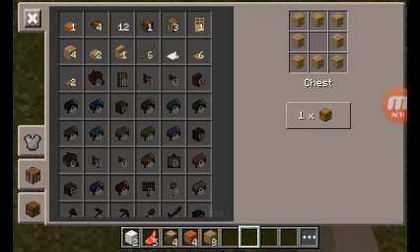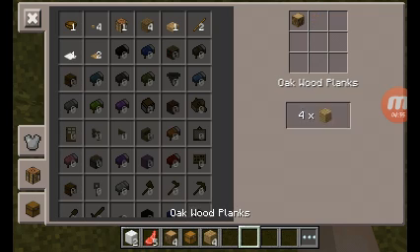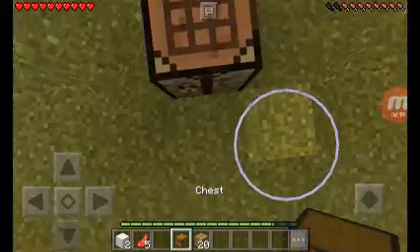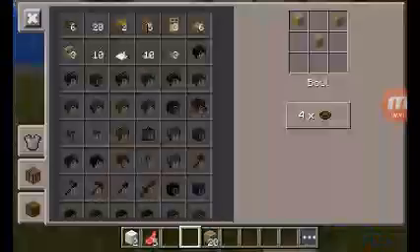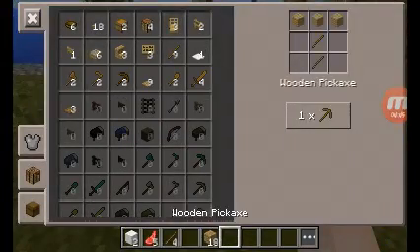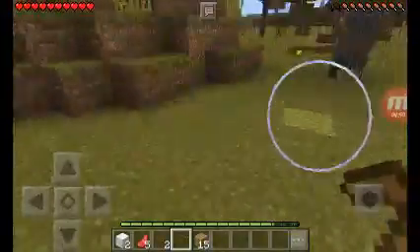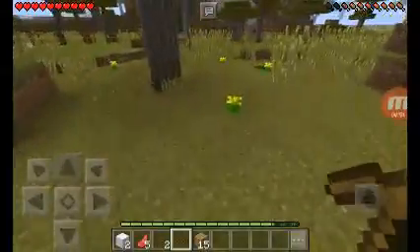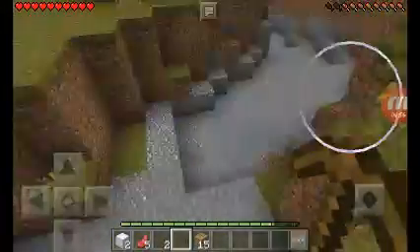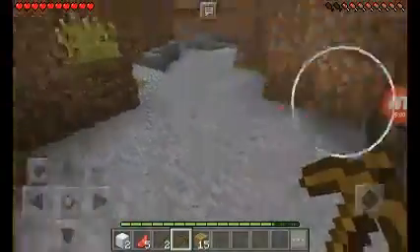So I guess let's just get a chest down, get some more wood, we've got a crafting table, so we're not going to worry about that. Place down the chest, get ourselves some sticks, make ourselves a wooden pickaxe. Now we are going to mine like we never mined before.